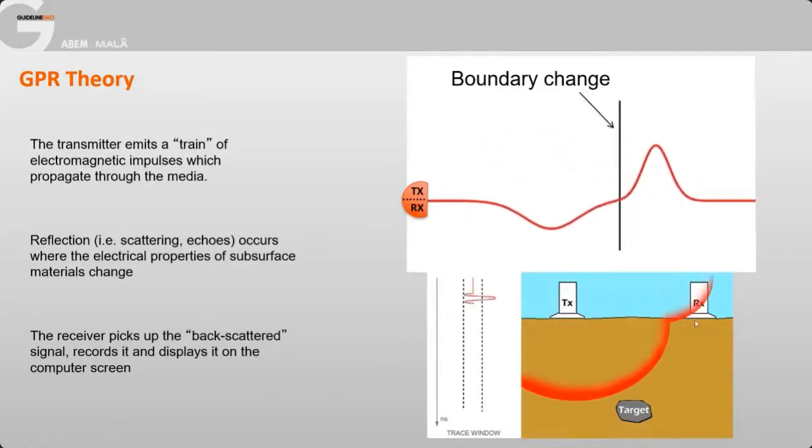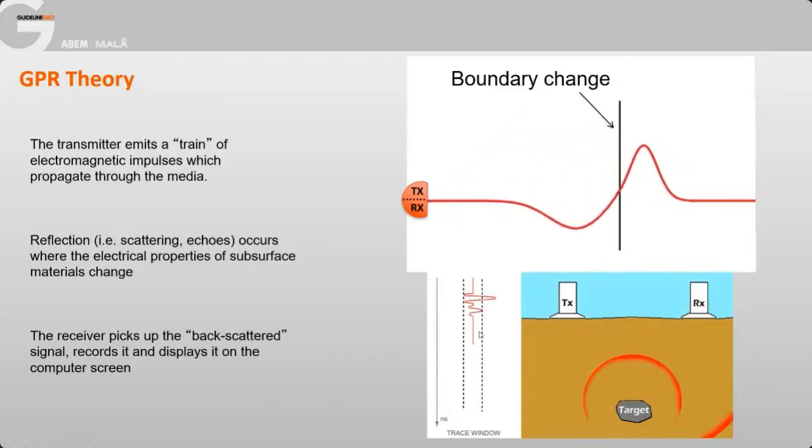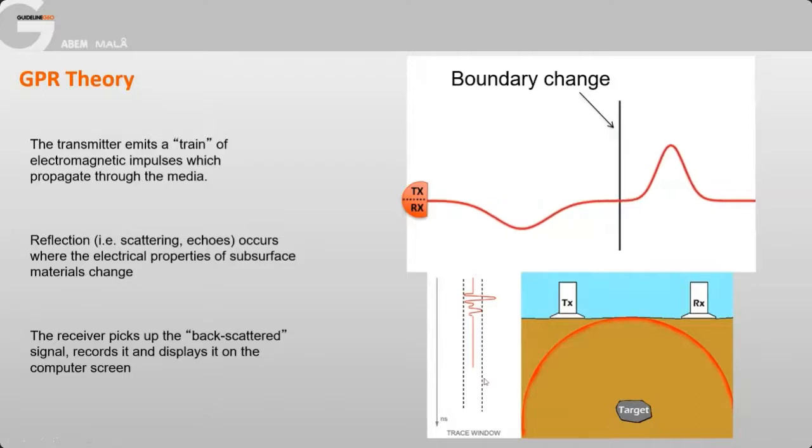That means that the first thing that our receiver detects is the energy that has moved through the air. So we get this big pulse, direct wave from transmit to receive, the air wave. The next thing it gets is the direct ground wave, direct from the transmitter to the receiver, not reflected off anything. And then we get maybe a bit of a quiet zone whilst the energy propagates through the subsurface. When it gets to something that is different, we get a reflection. Like reflection seismics, the bigger the contrast in the properties, the bigger the reflection you'll get. The energy starts to come back towards the surface, and when it gets to the receiver, we get a hit.